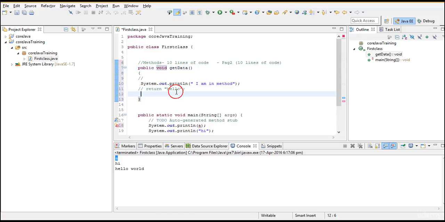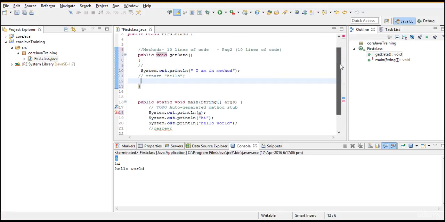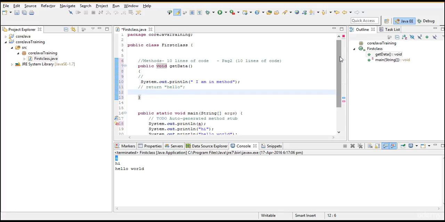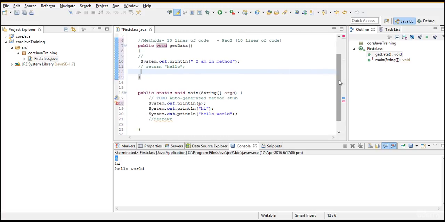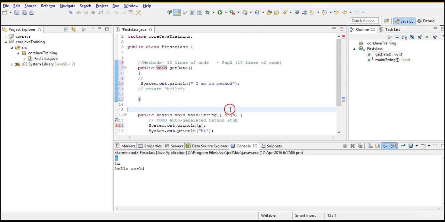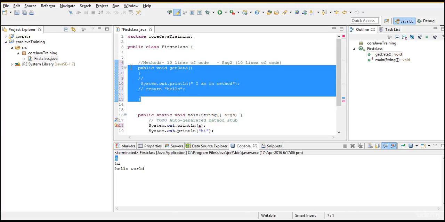So in this class, I say I am in method is the line, just assume this single line is the 10 lines of code, right? So I want to call this method, but here remember that this is outside of the main block. That means this code can nowhere be executed.